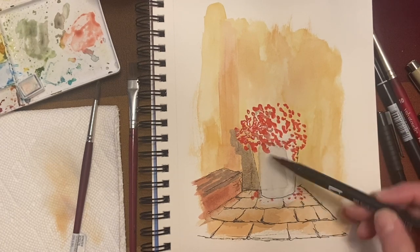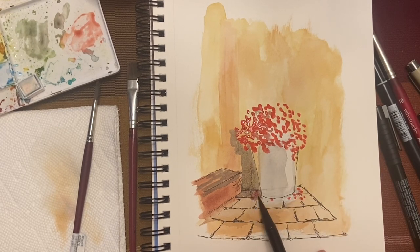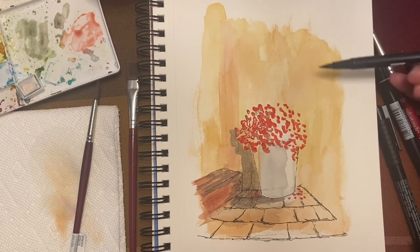Also in here as well, I feel like there's going to be shade, and under here as well, right in there with the Tombow. There you go, just like that. And there might be even a little shade here too. There we go. Okay, but not so much, because the sun's coming this way, so we want just a little bit of shade in there.